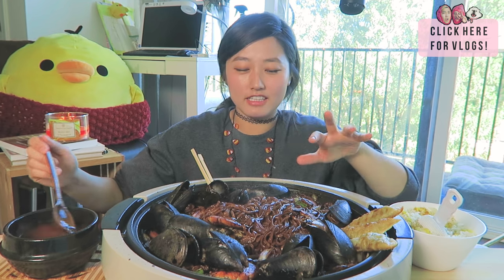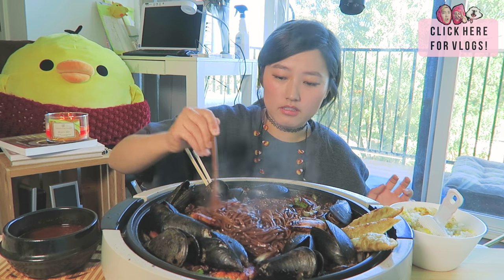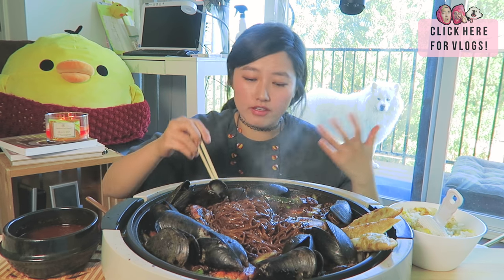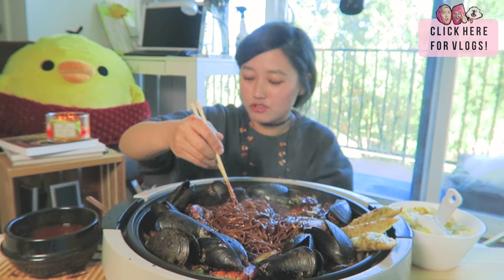You know what to do when your noodles or jjajangmyeon are getting sticky and dried out. Add some soup. Add some jjampong soup or any kind of good broth. But usually it's jjampong because, you know, when you order black bean noodles, you order jjampong. And instead of adding water, it adds more flavor. Oh, I have to go downstairs because I have to pick up my package. But anyways, let's try it.